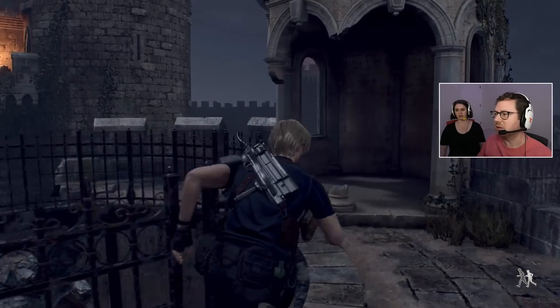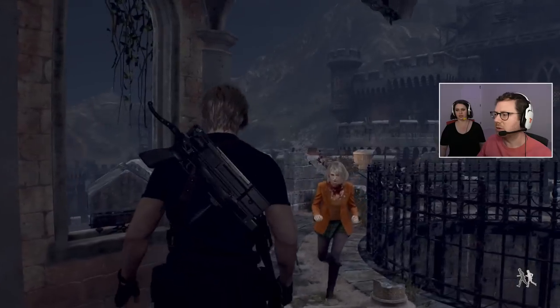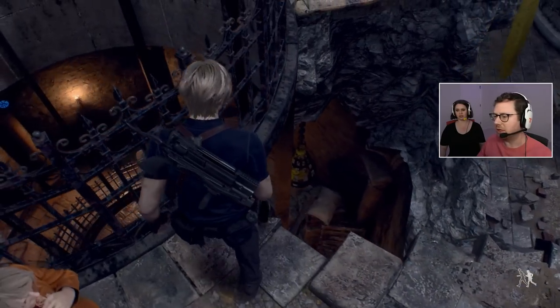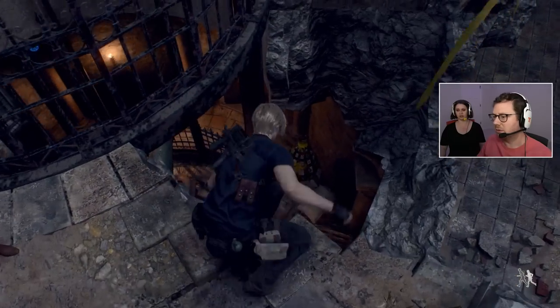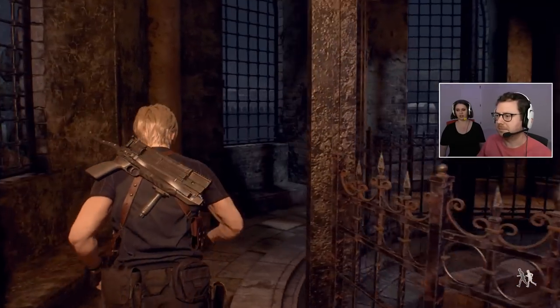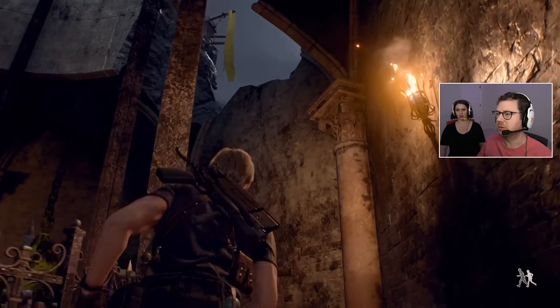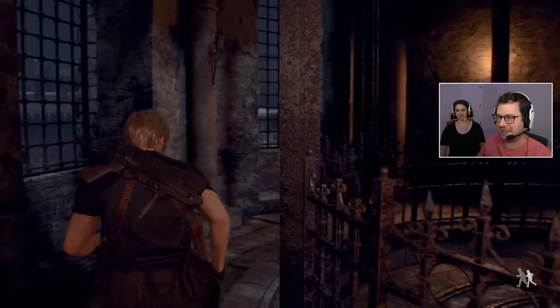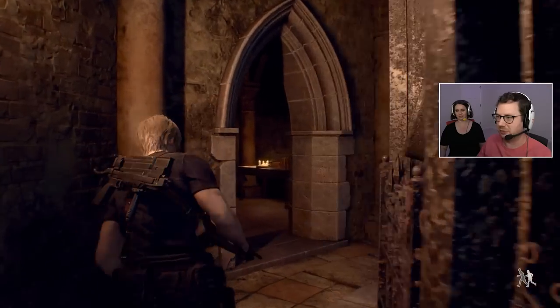What is this thing? That's the room with the cannon. Can you jump in? There, I can drop down here. Okay. There we go. Gonna catch her? Oh, do I need to? Probably. In the old game, you had to catch her and stuff. But this game, she's more independent, I guess.